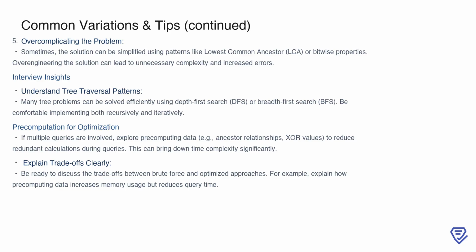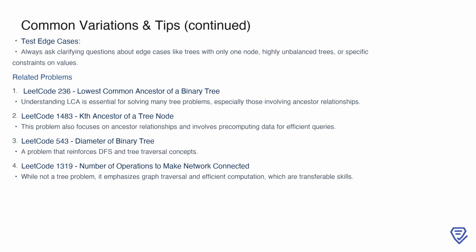Lastly, make sure you can clearly explain the trade-offs between brute force and optimized approaches. For example, while pre-computation increases memory usage, it can drastically reduce the time required to handle each query. Being able to articulate these trade-offs is highly valued in interview settings. It's also crucial to test edge cases thoroughly. For instance, ask clarifying questions about edge scenarios like trees with only one node, highly unbalanced trees, or specific constraints on node values. These details can impact how you design your solution.